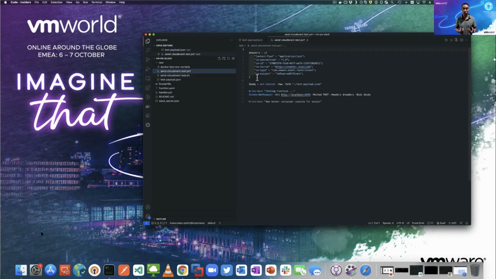And then we have two additional test scripts here, a shell script or a PowerShell script. This will help construct a valid cloud event. And so you want to update a couple of these fields. Most importantly, for vSphere-based events, you want to update the subject field. This basically tells this local service that, hey, I've received this event called powered off, and I want to do something with it specifically.